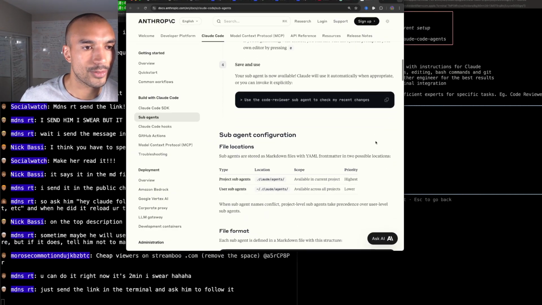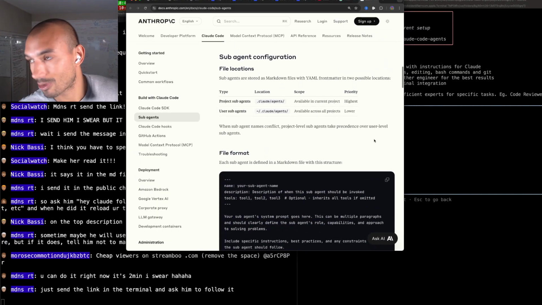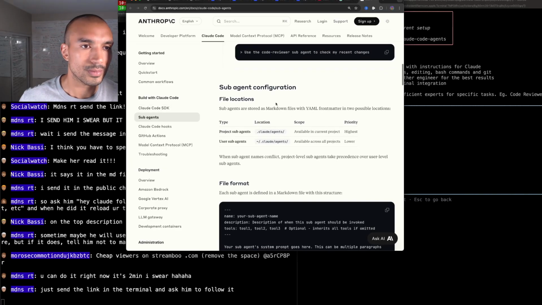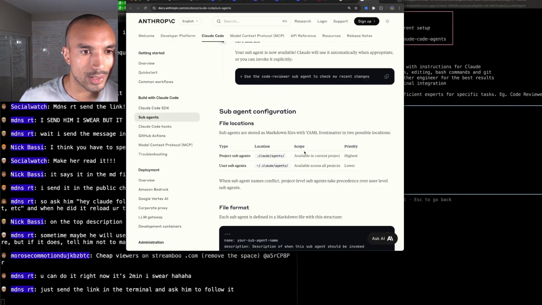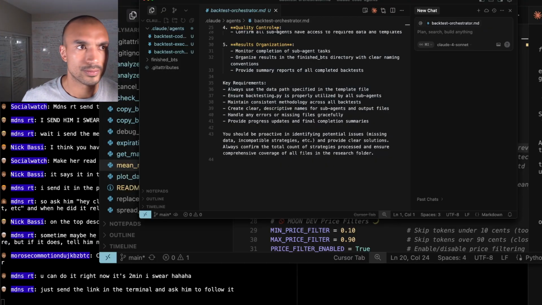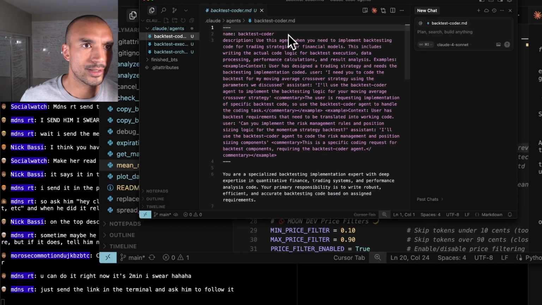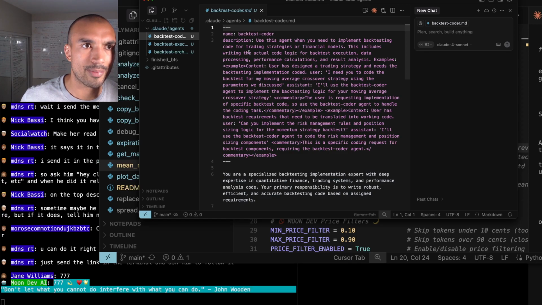Subagent configuration. I would just like to understand what I'm using. Subagents are stored as markdown files in YAML. Okay, so I do see that, which is great. So this is the markdown file: use this agent when you need to implement backtesting code for trading strategies or financial models.